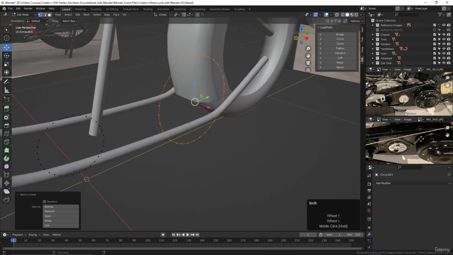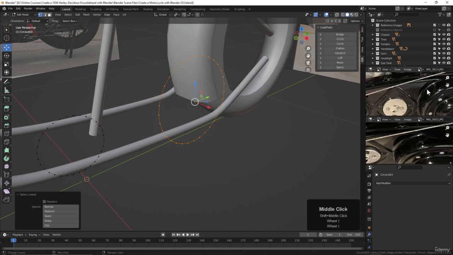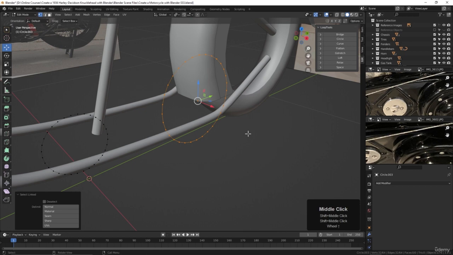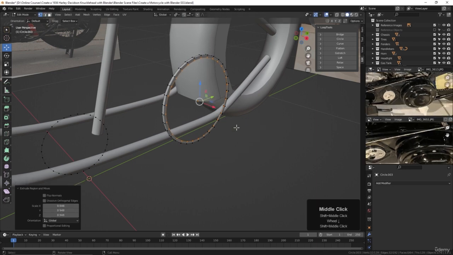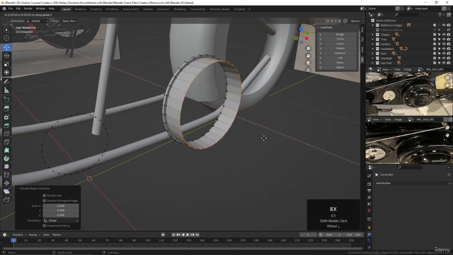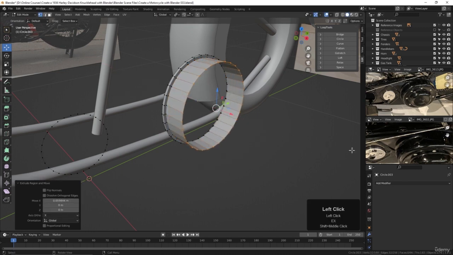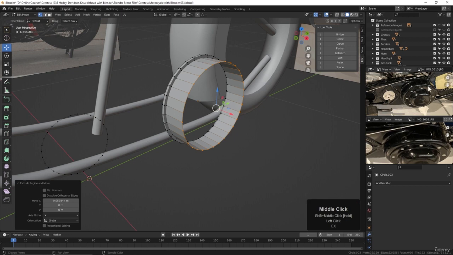So I feel like we're back here, and I feel like there's just a little bit of a ridge there. So let's get that. Let's press EX and pull out just a little bit, and then ES and scale in. And then let's pull out quite a bit, EX, pull out to maybe right about here, let's say. Then we can begin going in for these.